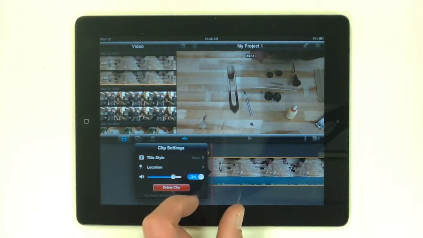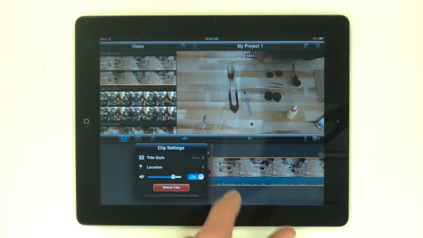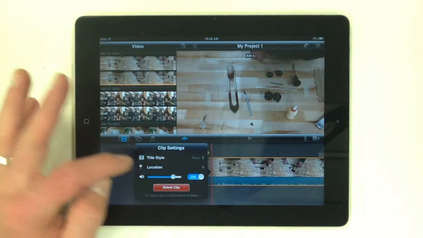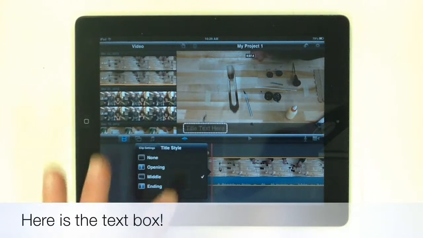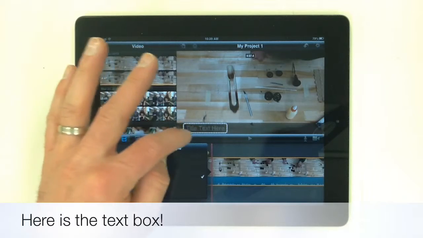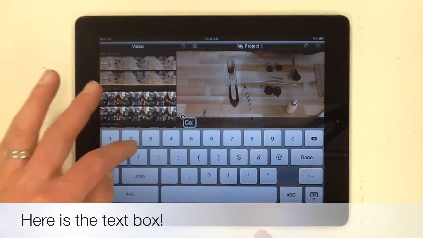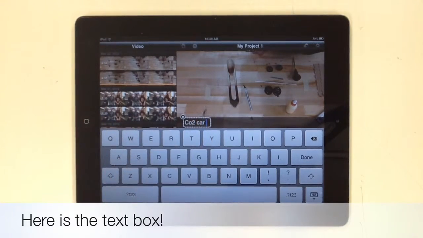And we can either cut the clips, you can do some basic editing if you stuttered through a step, or you have a spot that you don't really like, we can actually delete that and get that out of there. So for a title, I can go in here and put a title in the opening, middle, ending. It's very basic. And then once you do that, a text box will come up on your screen. So I can do CO2 car assembly. You can name it whatever you want. You can add little details. I'll just leave it as that for now and hit done.